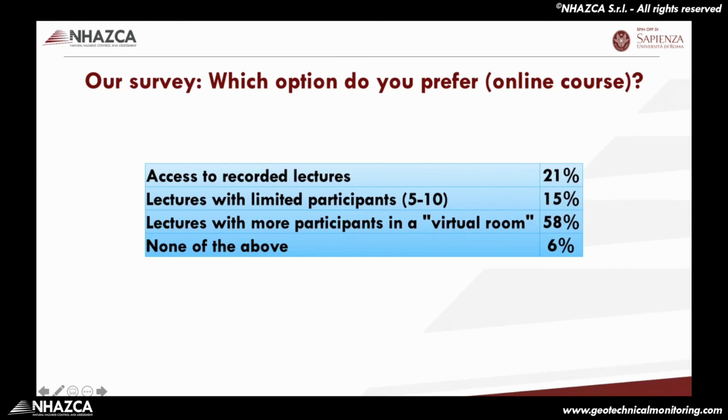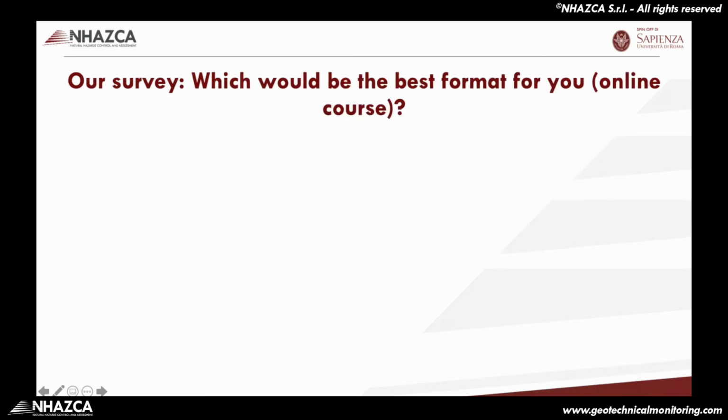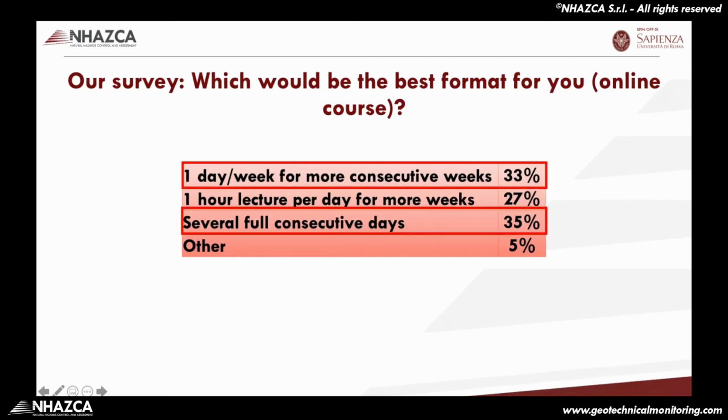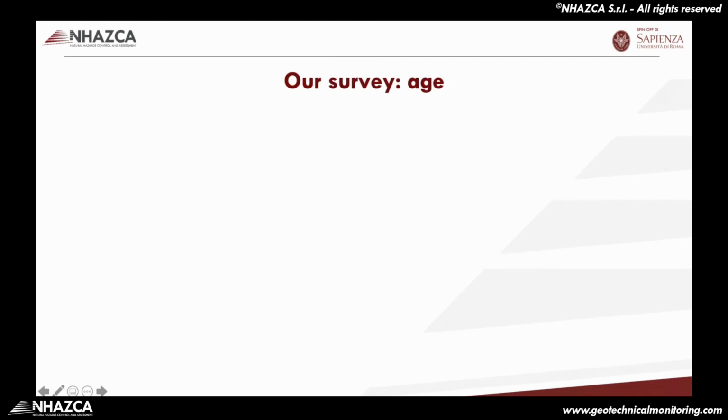And that was the global percentage: 58, so very, very high. So that's what we decided to follow. But what is interesting from my perspective is also this one. Most of the people were suggesting 1 day per week for more consecutive weeks, or several full consecutive days, were the 2 preferences. But let me make a comment about the age.